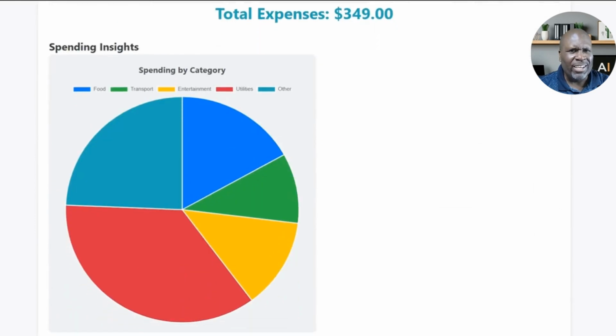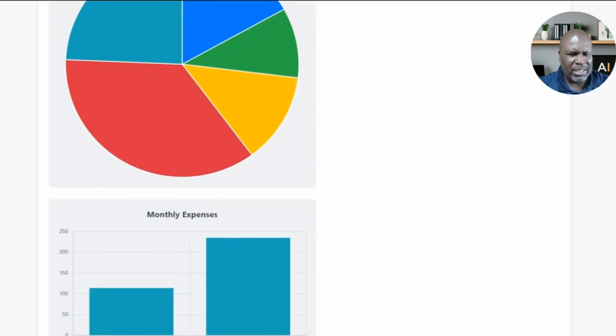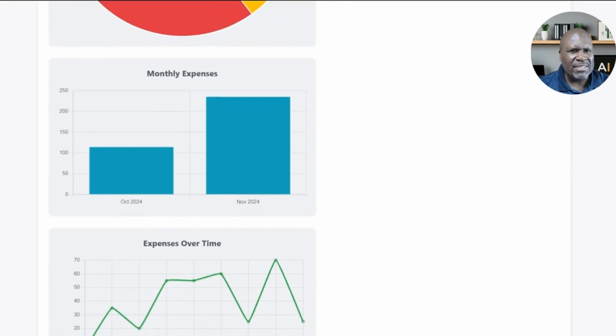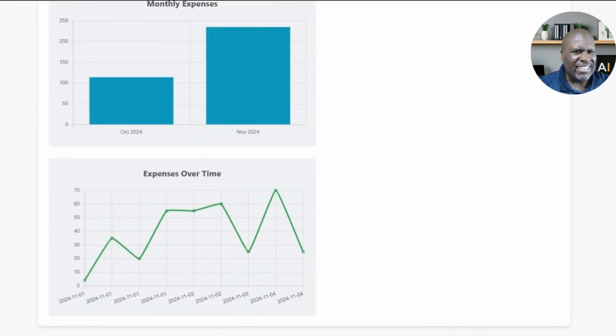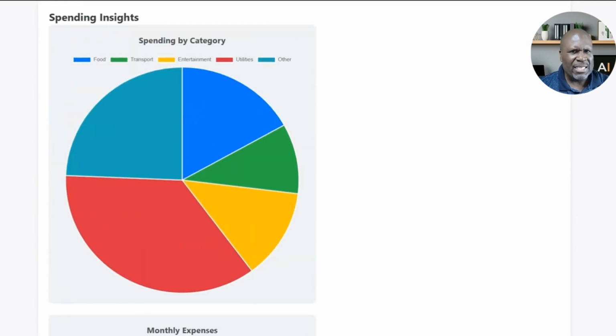And lo and behold, here is our chart that we asked for. Now, what I don't see is the different... here it is. It gives the monthly expenses, and it also gives a graphical representation, expense over time. Okay, I see what it did here. It's showing how much the prices are costing us as days go on. So we can get a lot of information from these three graphs. It gives a total for monthly spend. Then here, it breaks it down by category.